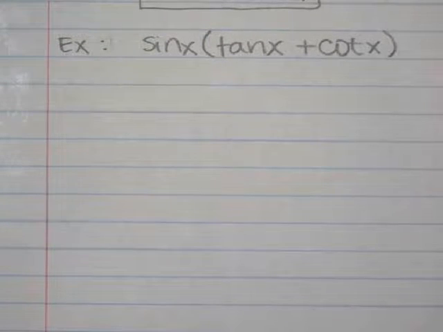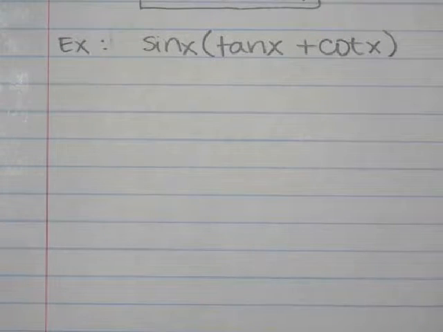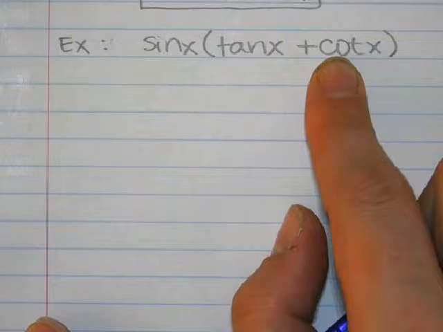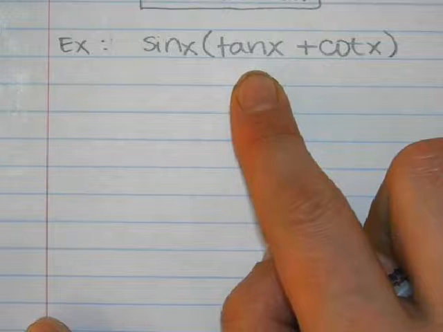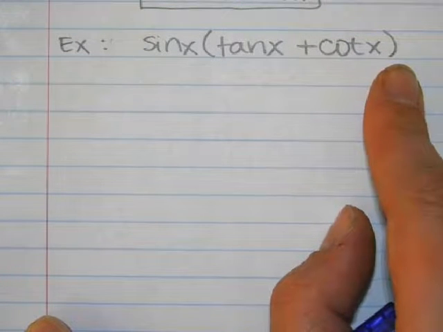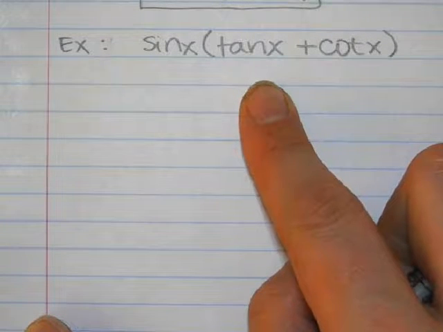Okay, so what we're going to do is start off by making some substitutions. We're going to make substitutions for tangent and cotangent. Instead of turning them into each other, I'm not going to take tan and put it as 1 over cotangent and take cotangent and put it as 1 over tangent, because that makes it just as hard. I'm going to take tangent and rewrite it as sine over cos.